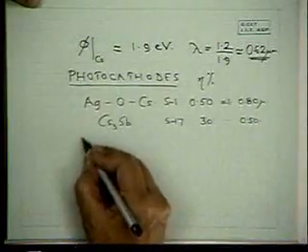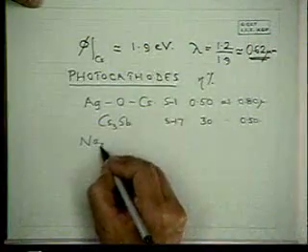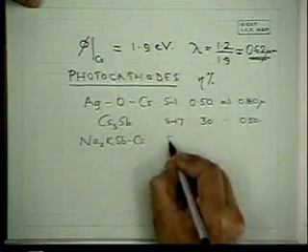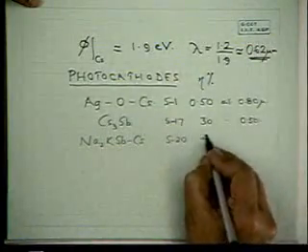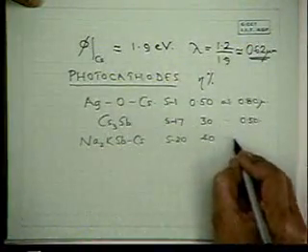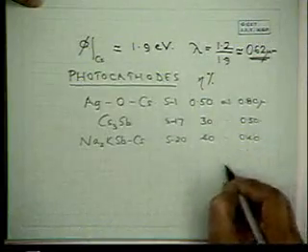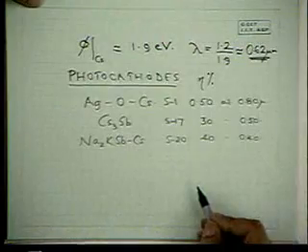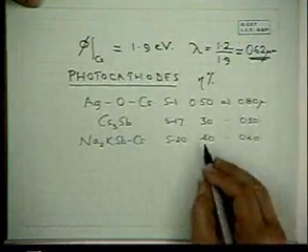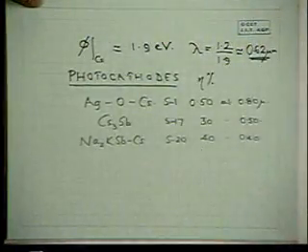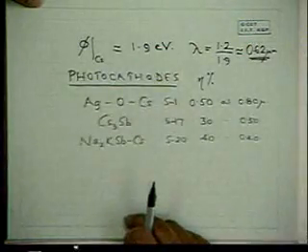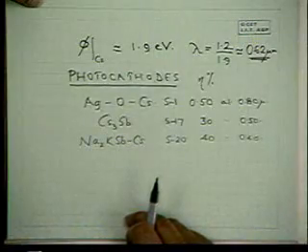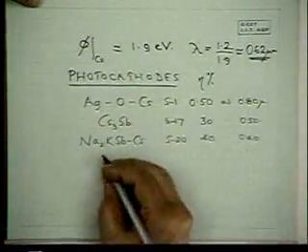Then we had things called multi-alkali cathodes, Na2KSb, Cs, so S20. Efficiencies are about 40% at 0.4 microns. Okay, as you see, these are not going into the infrared. They're all cutting off in the visible. These were all developed rather empirically and were widely used in the 50s.